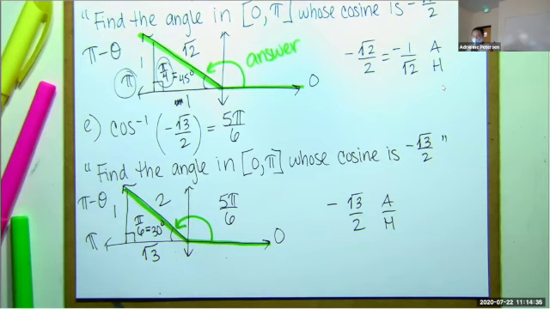The next thing I want to do is talk about these cancellation properties of a function and its inverse. Okay, so we talked about this in Math 126 in section 5.2, but I want to refresh your memory on these cancellation properties, and then I'll put it in terms of sine, cosine, and tangent.